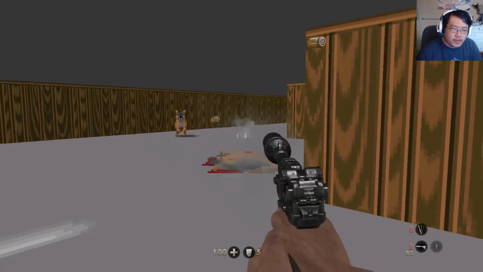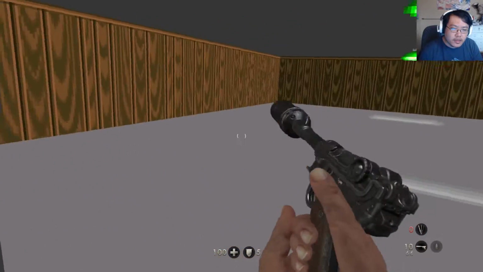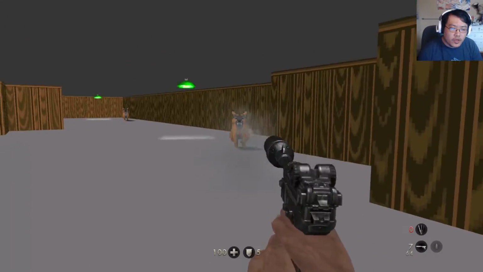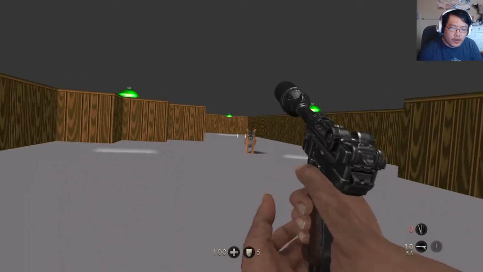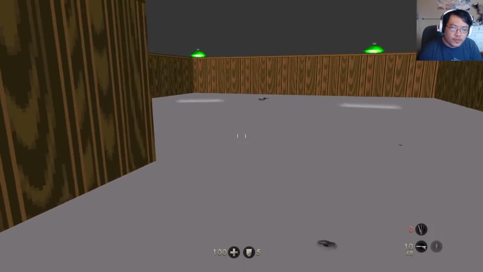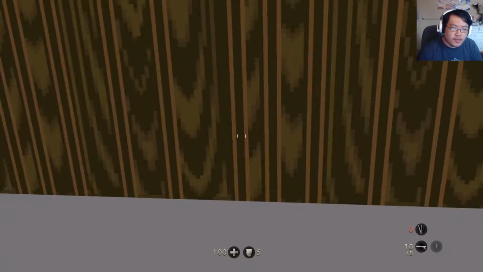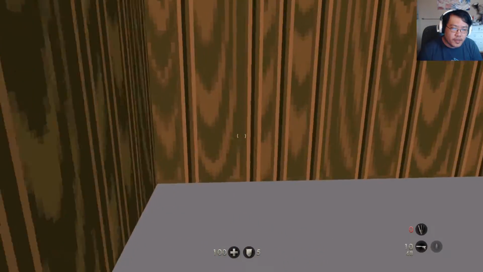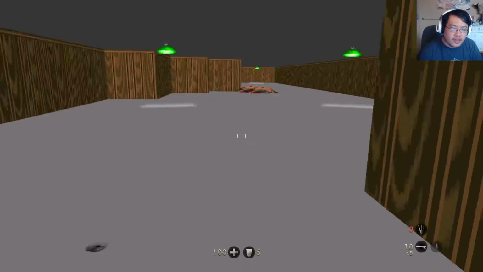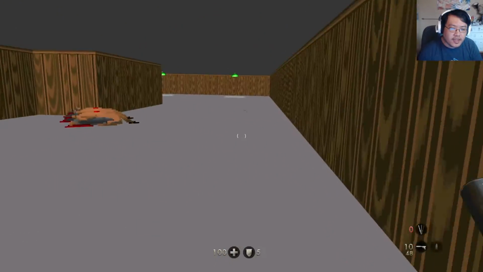Oh, dogs. Hi, doggy. Hi, doggy. I'm sorry, doggy. Oh, more dogs! Is it guarded by dogs? Is this place guarded by dogs only? Oh, there's the key. Alright, it is apparently guarded by dogs in this space. I'm very, very surprised that it's guarded by dogs, but okay, I guess.